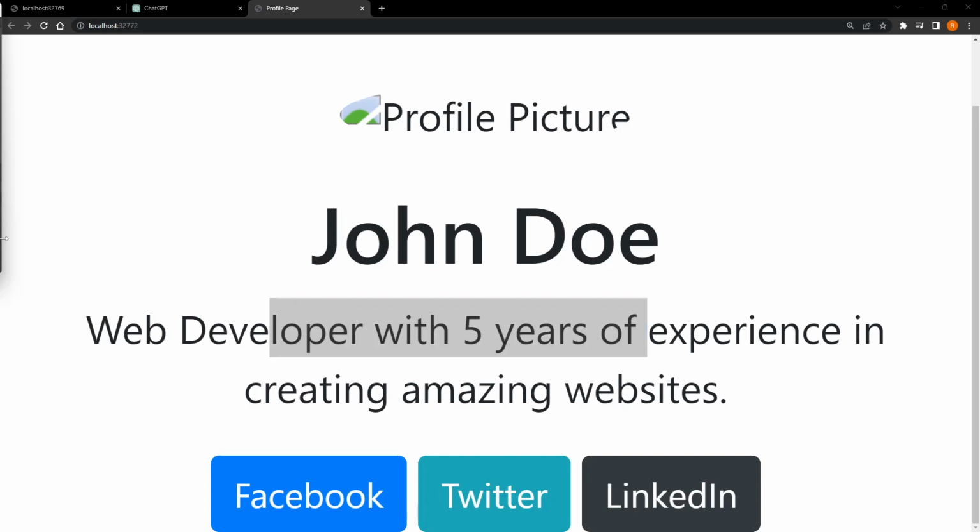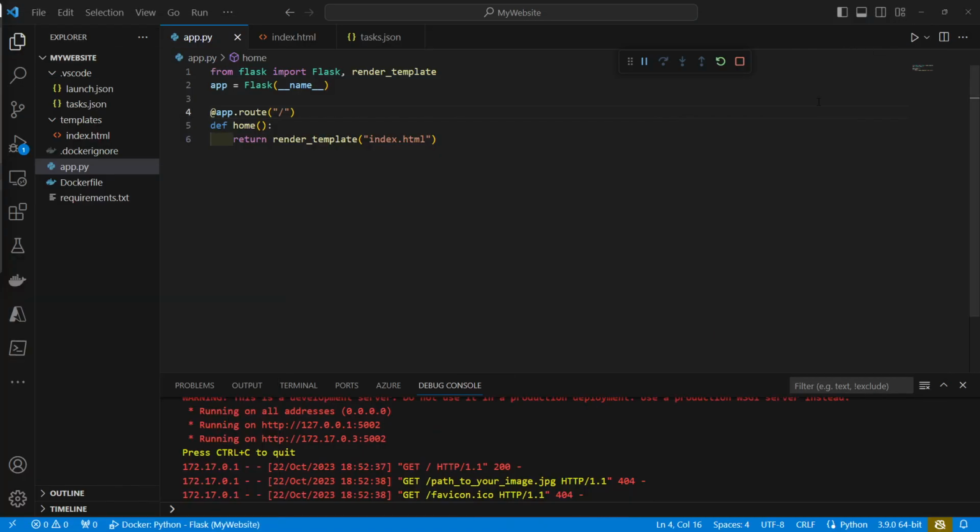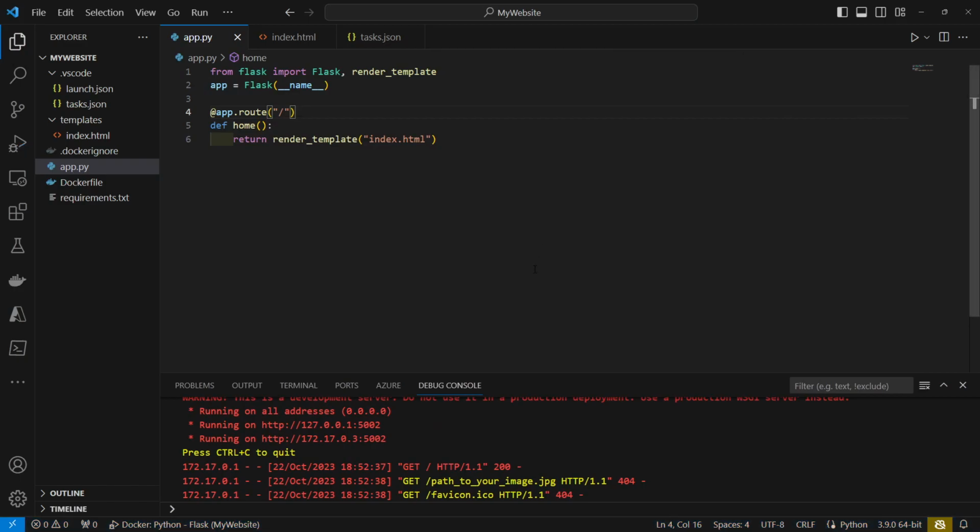So before I end the video, I also want to show you guys how you can upload from Visual Studio to your GitHub account, because you can do it in a couple of different ways, and I just want to show you guys how to do it in Visual Studio Code, since again, there's many ways to do it. So let's head over to Visual Studio Code, and let's stop the application for now.